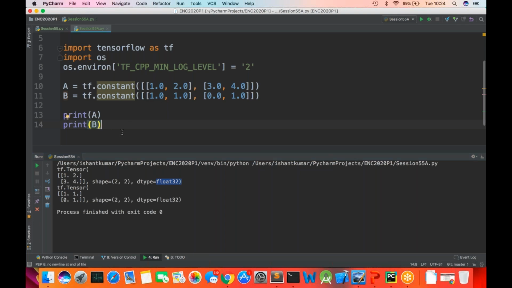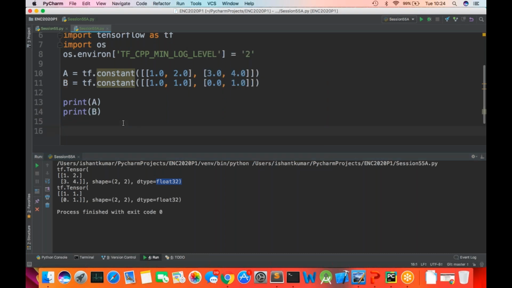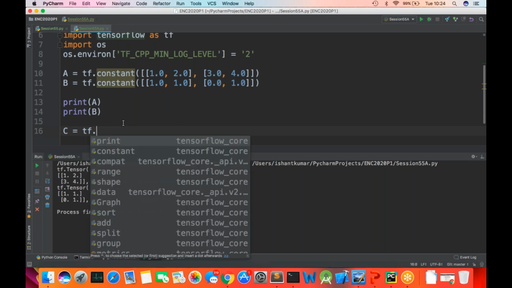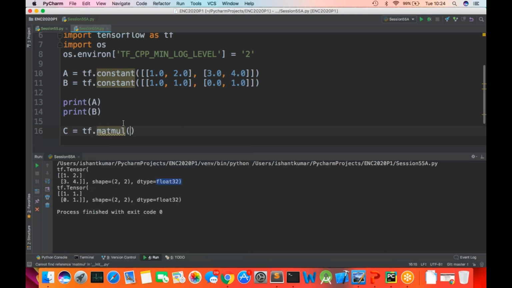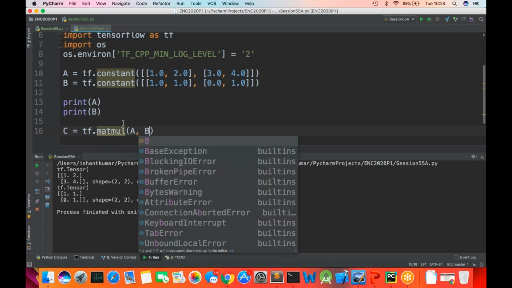For example, I want to do matrix multiplication. TensorFlow will give you the APIs to do so. All these mathematical things can be taken care of by TensorFlow. So I can say C is tf.matmul of A and B. Now I'm going to print C as well.